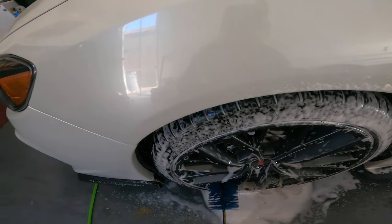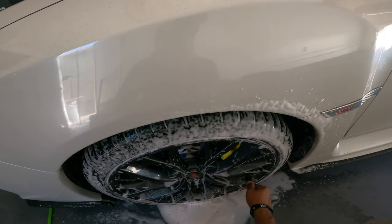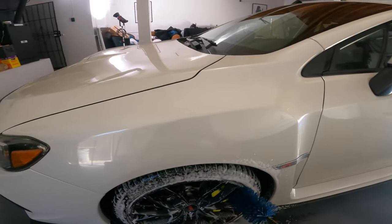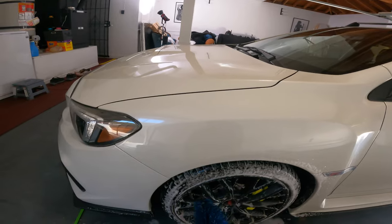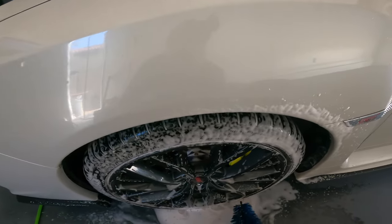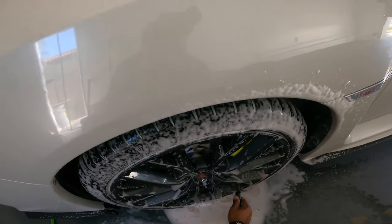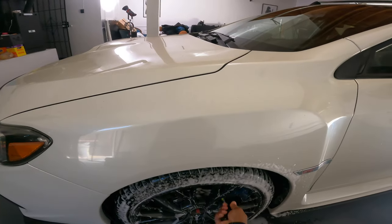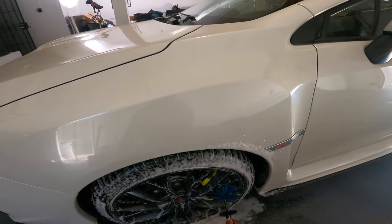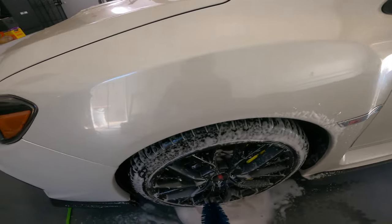What do you think? Time for some In-N-Out after this? Sure, why not? I'm also seriously considering lowering the car. And you know what's funny? Like everybody else, nope, I'll keep it stock. But I kept my SRT4 stock. Back then, they didn't really have a lot of cool stuff like they do now.